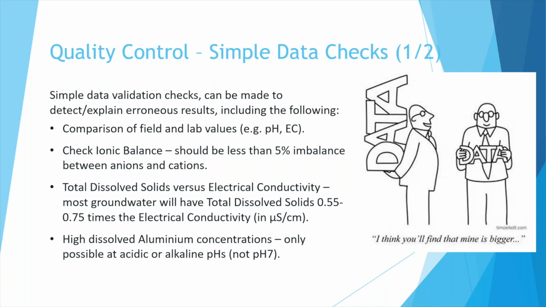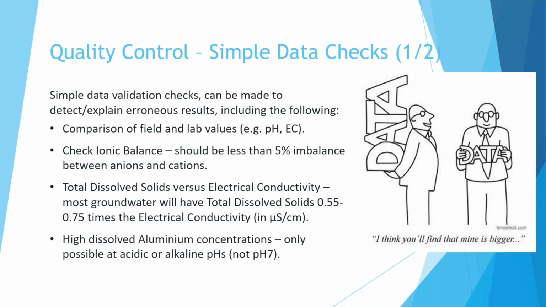So in terms of quality control, I've got 2 slides where I'm going to describe some of the sorts of checks that you really should go through when you are checking your monitoring data, when you've first got it from the laboratory, and you want to make sense of that data and check that it is what you expect for the whole suite of data that you've got. So one of the checks, the obvious check that you make at the very beginning, is to check that you have agreement between your field and your lab physicochemical values. For example, pH and electrical conductivity. These need to be quite close to one another.